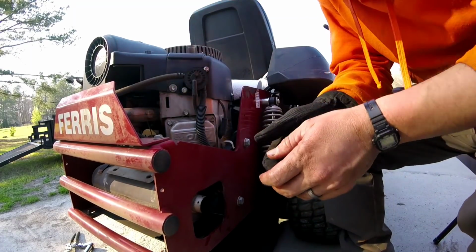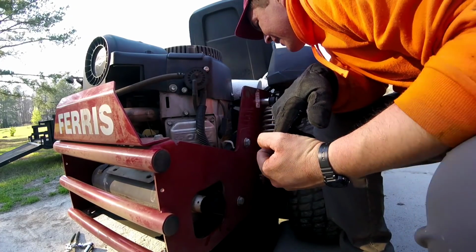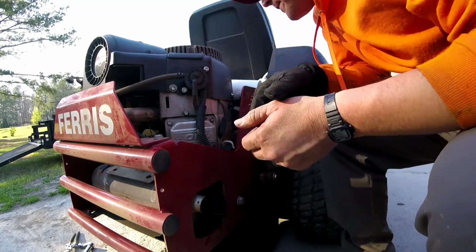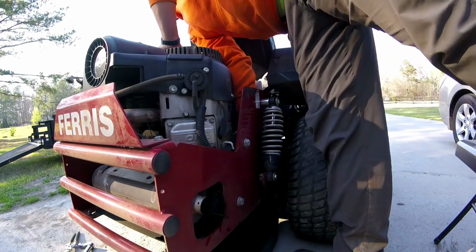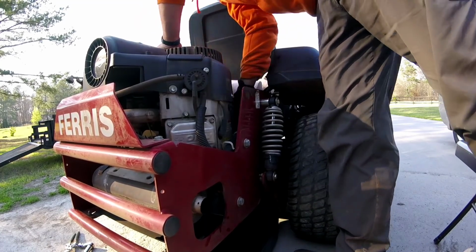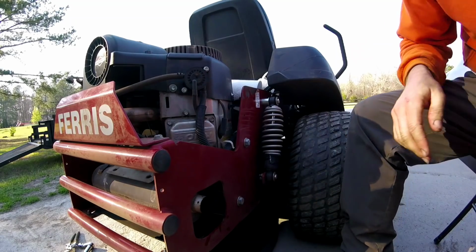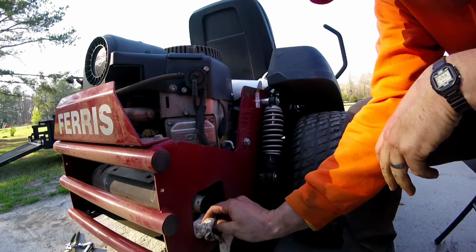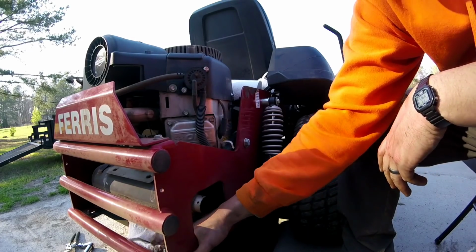See, I was able to really do a better job of tightening it when I did that. And so, I'll do one more tighten. Not one more turn, but just make sure I got it as tight as I could with my hands. Wipe it up a little more, and I'm going to put some oil in it.